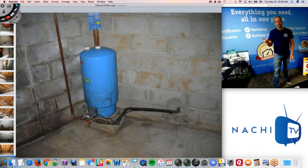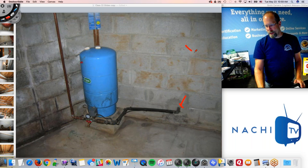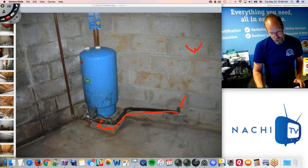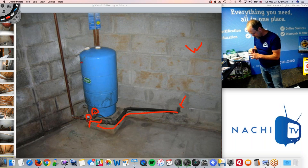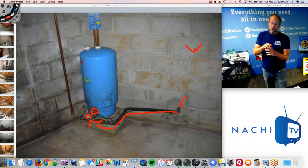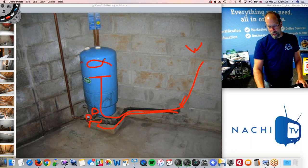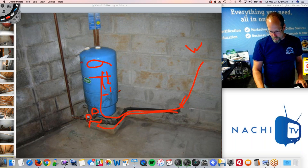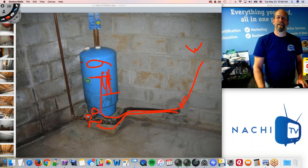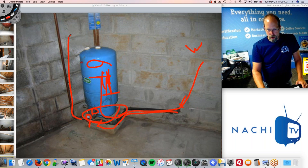There's the garage — I don't like the firewall breach in the ceiling. There's living space above, and I want a fire-rated airtight firewall in the ceiling of the garage. This isn't. The well pipe comes from the front yard wellhead underground into the house. There's a pressure gauge, a bladder pressure tank — probably 40/60 PSI — the pump fills the tank to 60 PSI and as you use water it drains down to 40 PSI, then cycles. I take a picture of the system then move to components.